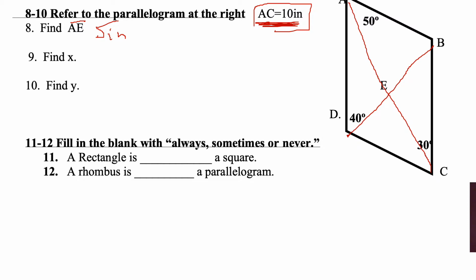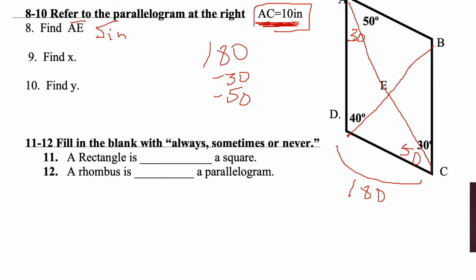The alternate interiors match. 30 will go up here and 50 will go down here. Okay, that's 30. And then the same thing we did a little while ago with the side by sides. These two groups have to make 180. How much have I got so far? I got a 30, I got a 50, and up in this other group I got a 40. What's left over? 60 degrees.